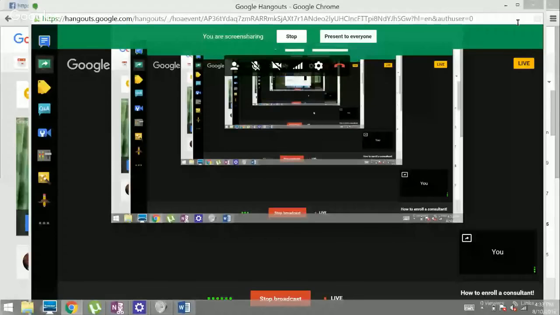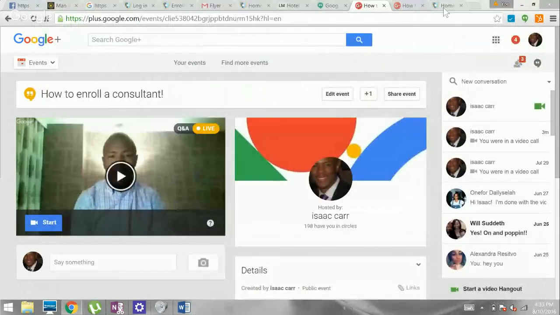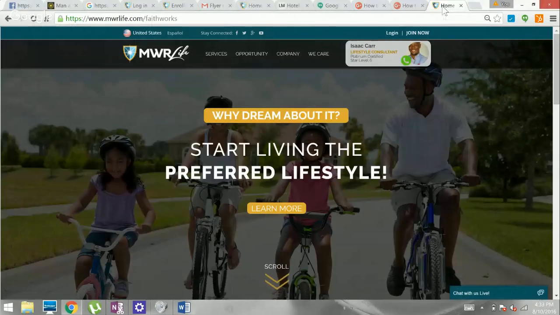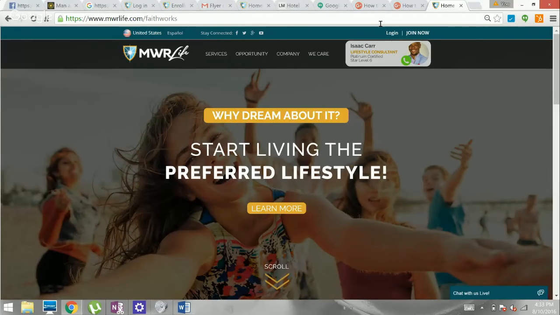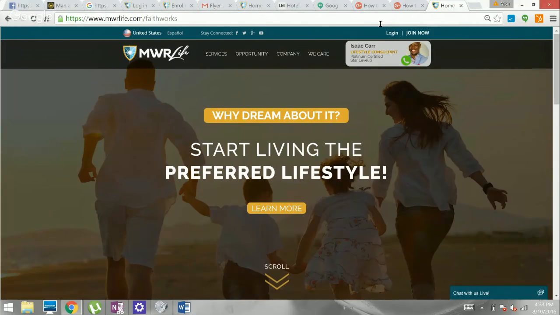I'm going to share my screen with you guys really quick so you can follow along. Now you got some options here when it comes to doing this, because the person can do this from their computer, and you can walk them through it over the phone, or if you're sitting with the person, you can do this together.